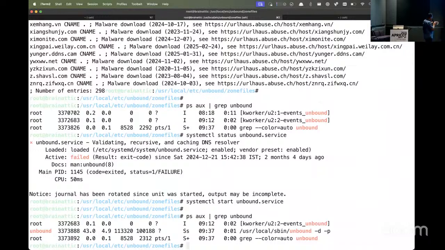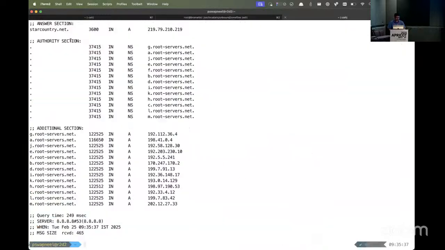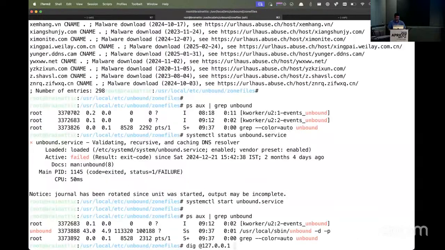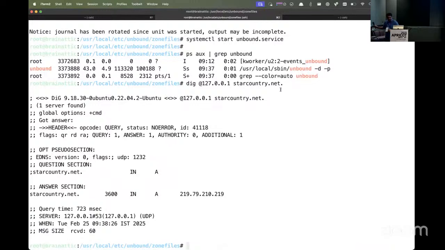Because as I said, I'm not using this Unbound on this particular cloud instance. And then I have started Unbound, and you see the process Unbound is now running on the server. So what I can do is I can query for the same domain to the recursive resolver on that server. I'm getting a response, which is interesting.